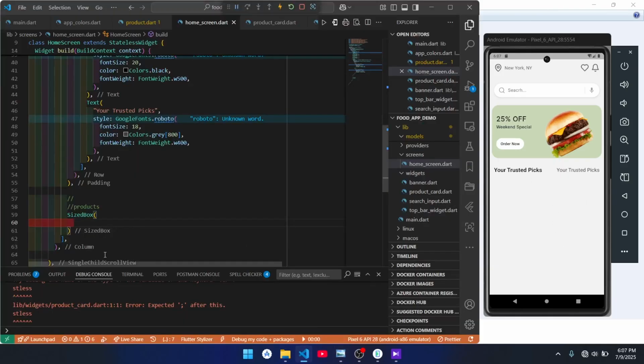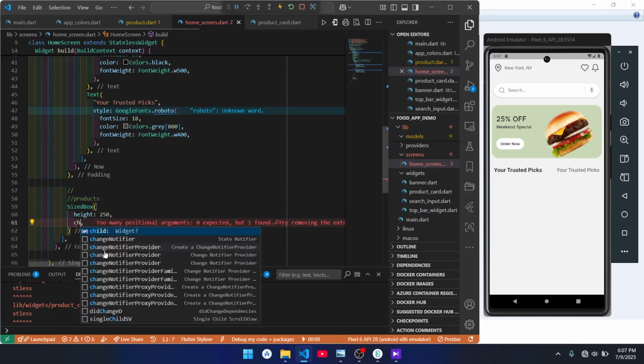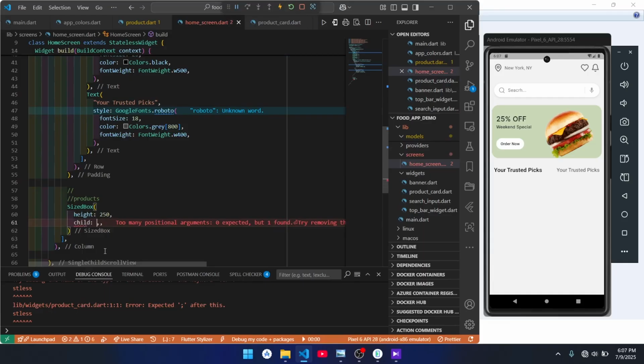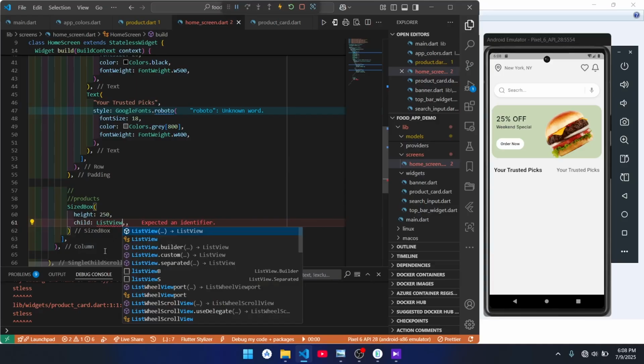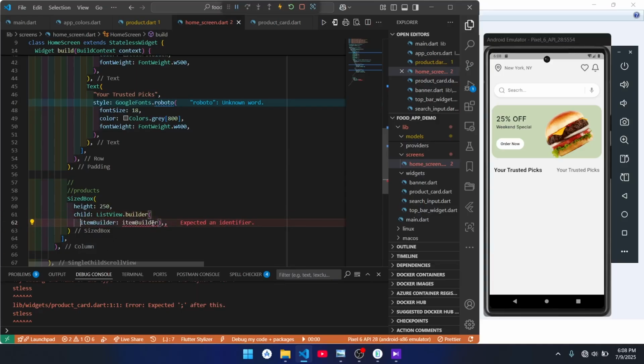Here we're simply going to give it the height of 250. This is the height to fit your product card. Then we're going to give it a child. The child is going to be a list view, the builder.